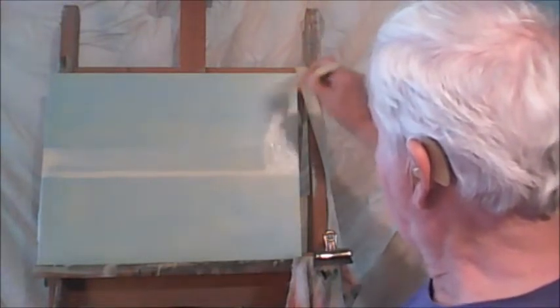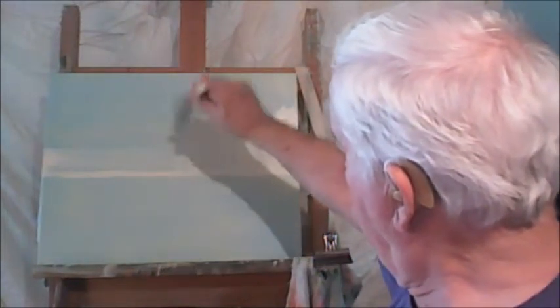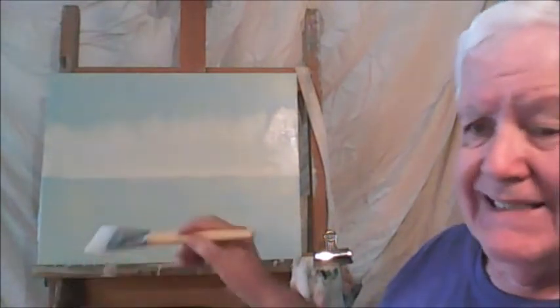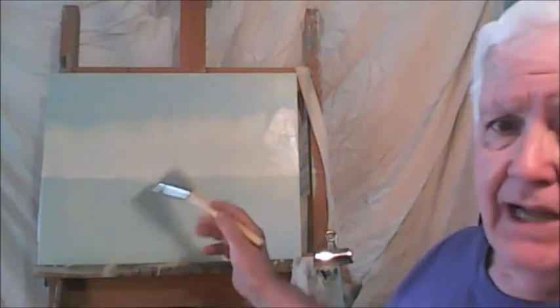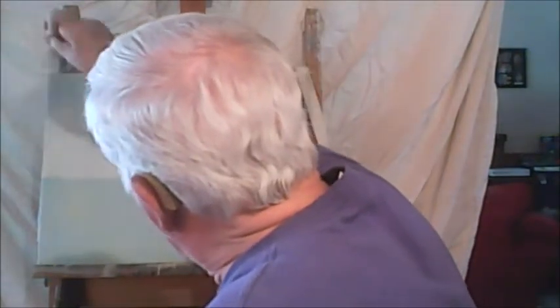Now I'm going to pull this up. Now if you look at this, what you're seeing is the edge of the sea. Now the sea won't reflect exactly at the horizon line, the white line. In time, it'll get some of these white highlights in there, but for now it won't. We just need to kind of blend this on up and make it light. That's getting too light, too far up.